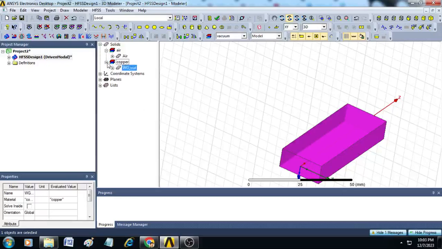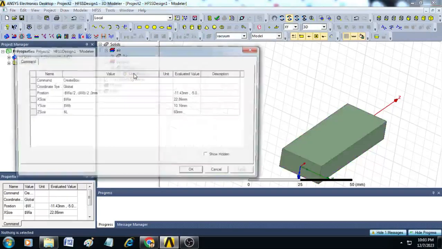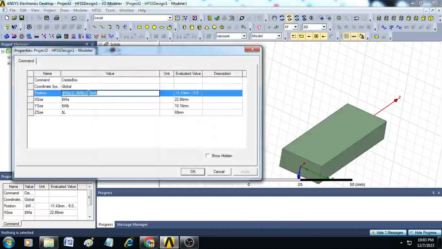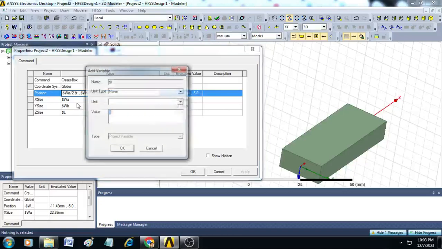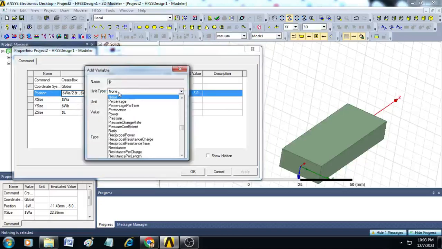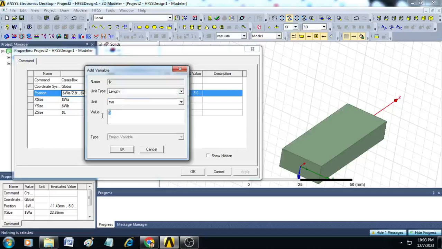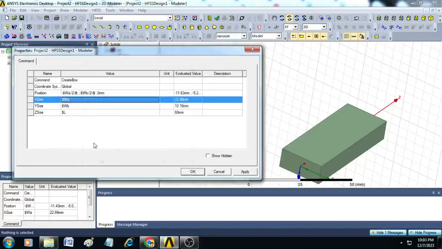Now we have to give dimensions for this. So for that, what we can do, we can double click here, and we can edit this position as minus $WA by 2 minus $T. Similarly, the Y position also we can add minus $T. Then it will ask you for the value of $T. So select the unit type as length, and then you can enter the value as 0.2 millimeters. Then click OK.